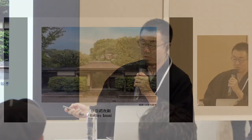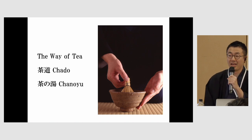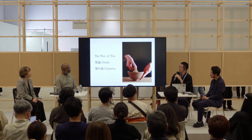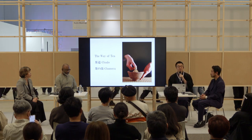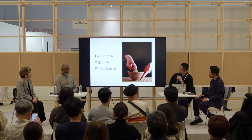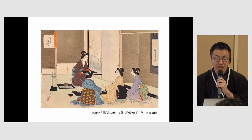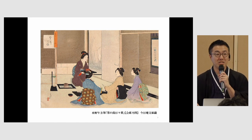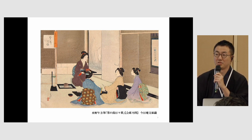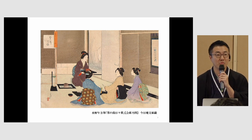This is the Kabutomon gate. When it comes to tea ceremony, we call it chado, chanoyu, or we often use the terminology 'the way of the tea.' The world of tea ceremony presents the way of living. By serving tea to others, you have a connection between the guest and the host. What we do in the way of tea is not only serve tea, but provide meals, drinks, and dessert — this is the full process of chaji.